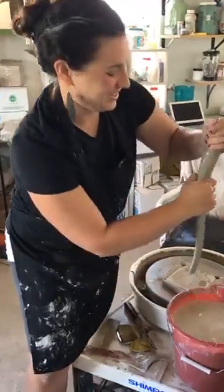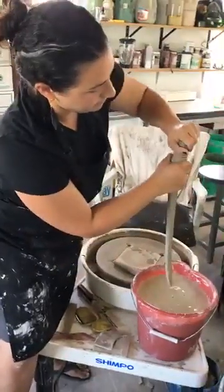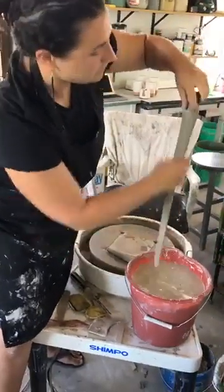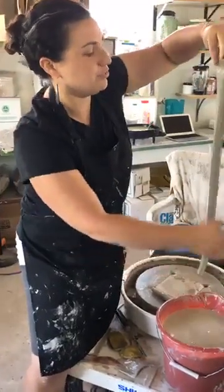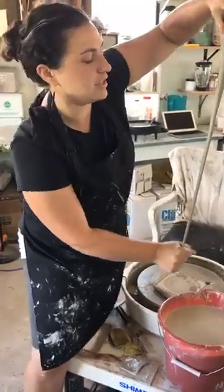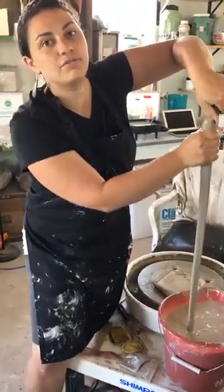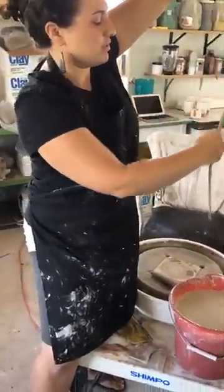And how long does it take for a mug to go through all those stages that you just went through? From start to finish, it's about 2 weeks. The mugs that I threw today, I'll have to let them sit and dry for a while. Each kiln firing takes over 24 hours in the kiln. So yeah, it's about a 2-week process.